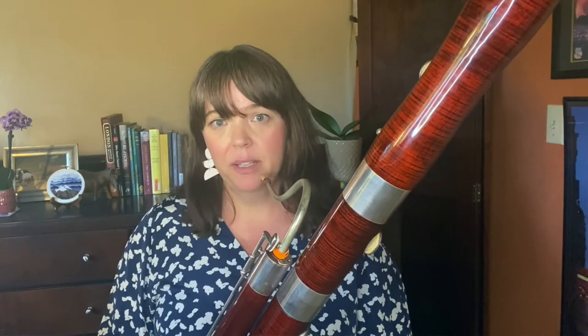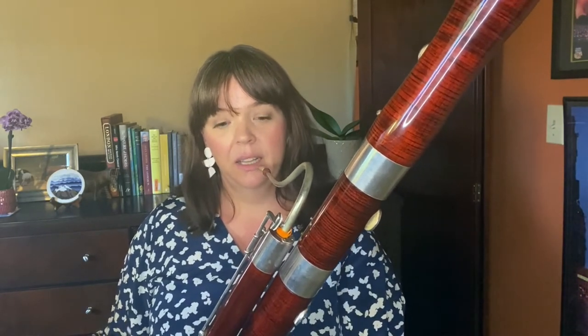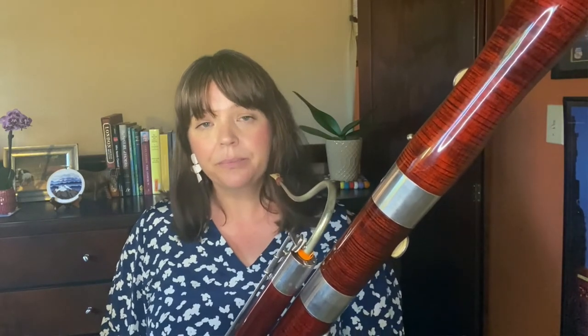You can tell right away when the half hole is too open if you get a squeak noise. This is less common with G and F sharp but it's pretty common with G sharp, also known as A flat. If you're playing along and you're trying to get the A flat to pop out and you get a noise that's higher, some other overtone may be coming out. Be careful — on my bassoon particularly, A flat is very picky and has to be just a little sliver. But if it's too closed of course it won't work; you have to find the happy medium that's really particular to your instrument. Sometimes this may be reed dependent too — different reeds will give you different resonance possibilities, and some reeds will make it much easier to play half holes than others.